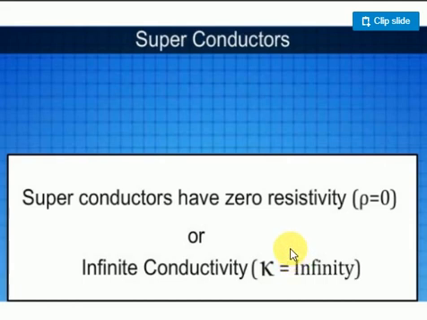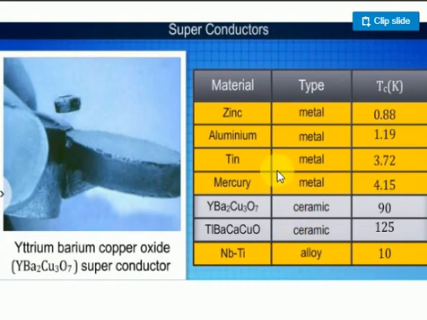If temperature increases, the conductivity of metals decreases. Clear? Why does it decrease for metals? Because when temperature increases, ions move very fast in aqueous solution. But if you take metallic rods, the kernels, the nuclei, vibrate, and this disturbs the flow of electrons. Clear? This point is very important. Next, some metals are superconductors. Examples they have given: ytterbium, barium, copper oxide. These are used as superconductors. Next are zinc metal and aluminum metal. They mention the types of metals and how their conductance depends on temperature.